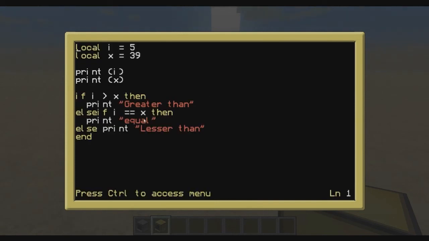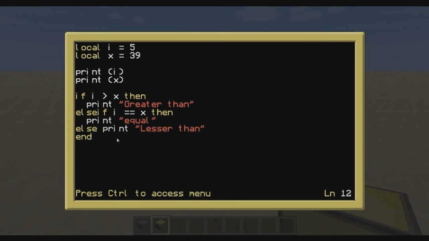Because I is 5, so it's not greater than 39. It is not equal to 39. And thus it's like, okay, well if it's not greater than and it's not equal to, then it has to be lesser than. So end. Now, this is pretty useful.